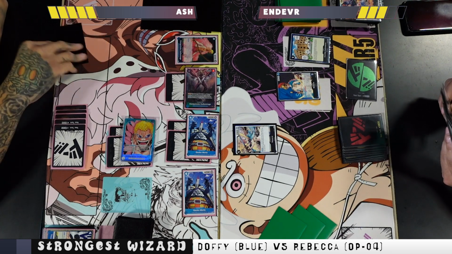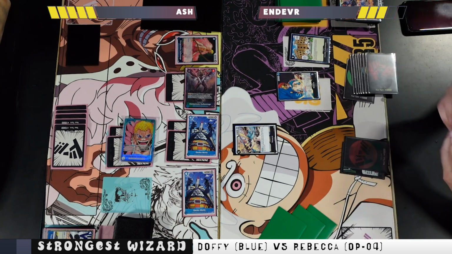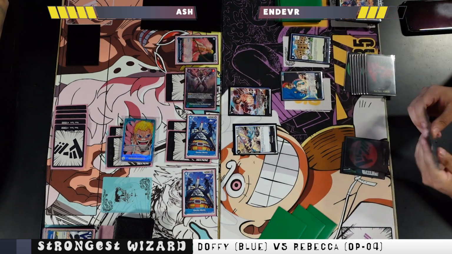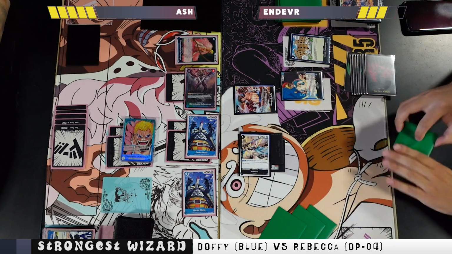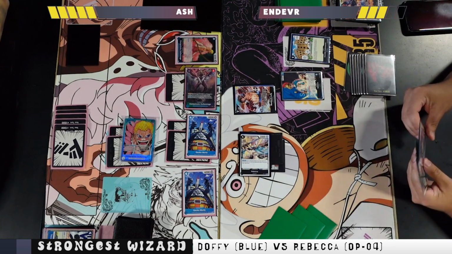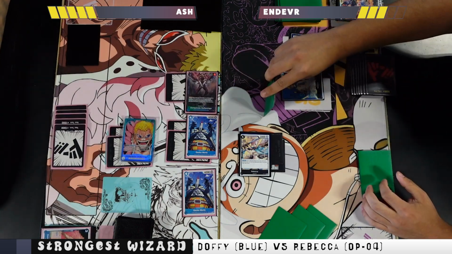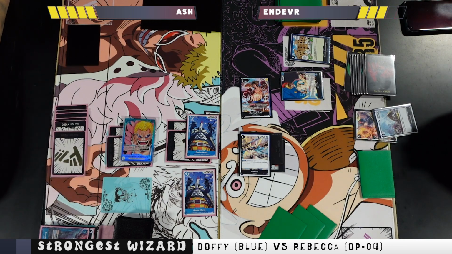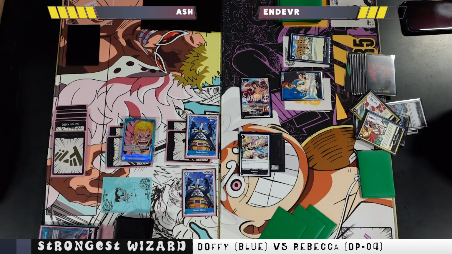Endeavor's really falling super behind right now. 2 6k bodies, 2 4k bodies that are blockers, so looking kind of rough. And we see that Luffy coming down once again. And honestly, Endeavor hasn't even taken a life yet, which is kind of crazy. So we see a 4k swing into one of the Doffys. He's gonna block it. 7k swing into another Doffy. Leader ability or character ability to bottom 7 to restand.